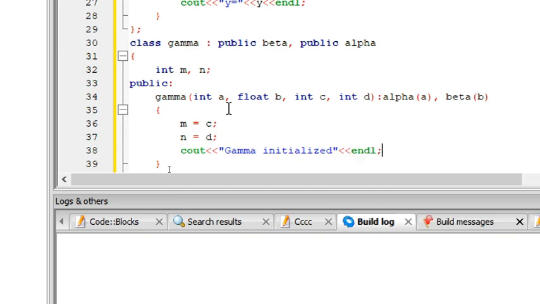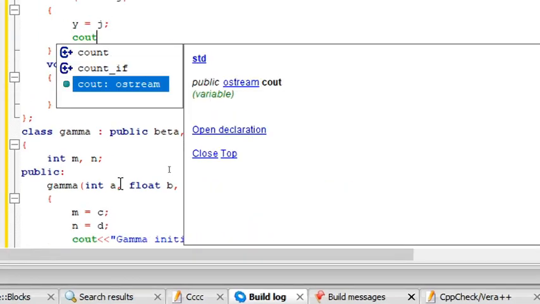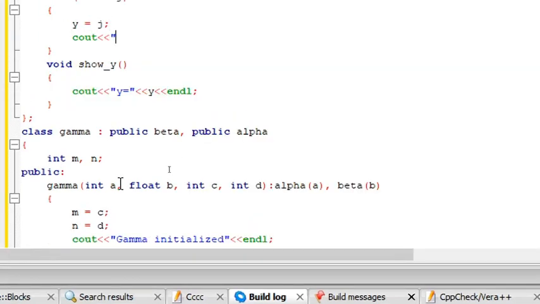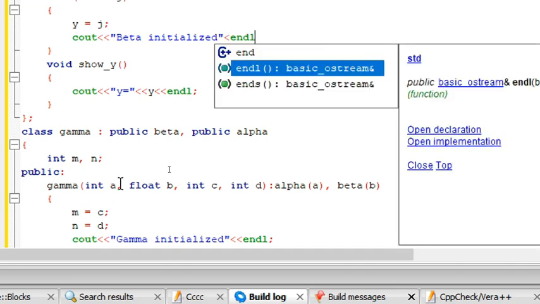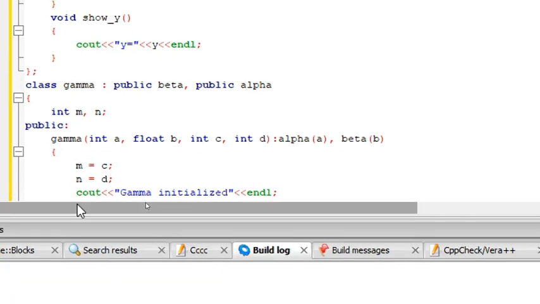I think I forgot to mention this in beta. Here let me say cout beta initialized, and I'm going to hide this right now, and let me hide this too.